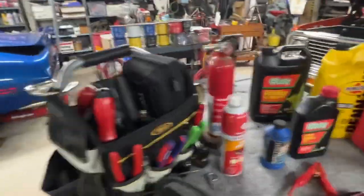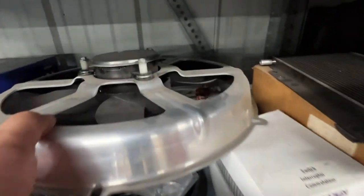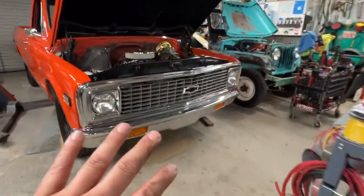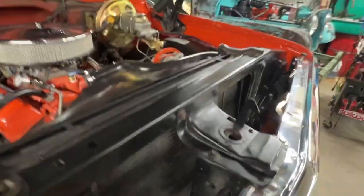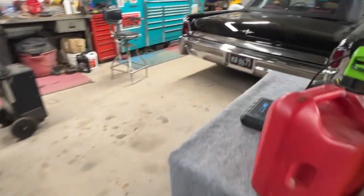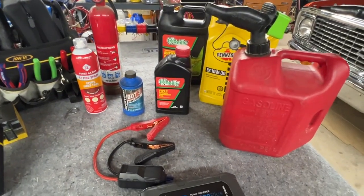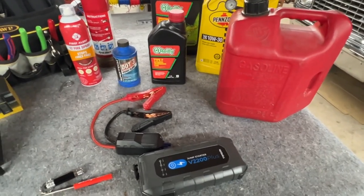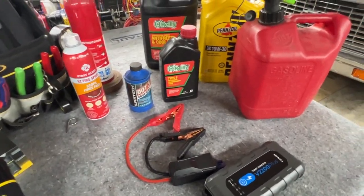Electrical. We put electric fans on a lot of cars to help with cooling, because when the engine's not turning fast, there's nothing moving air. So we'll install these electric fans on the front of the radiator, put them right here, and it helps draw air through that radiator, keeping the motor cool when you're in stop and go, you're at the bank, you're at the drive-through of a hamburger place. You're sitting there, the engine isn't bringing a lot of air through. So just like your new cars, they have electric fans to help keep everything cool.